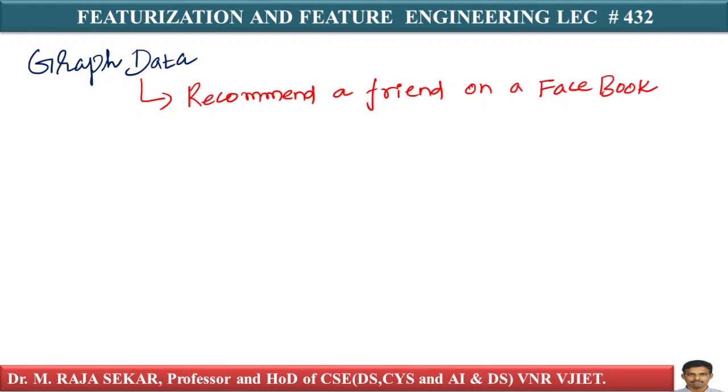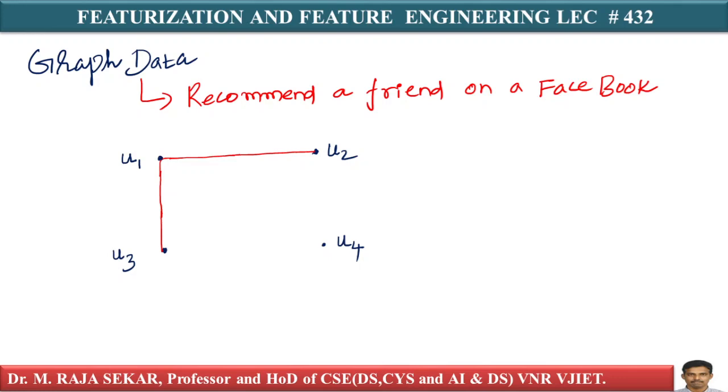On Facebook, if you think of each user as the vertex, U1 means user 1, U2 means user 2, U3 means user 3, U4 means user 4. If you think of each user as a vertex in a graph, you can have multiple users. User 1 and user 2 may be friends of each other. User 1 and user 3 are friends. When they are friends, we will connect them by using a line, that is edge, isn't it? Each vertex is a user in graph and each line in graph is edge.